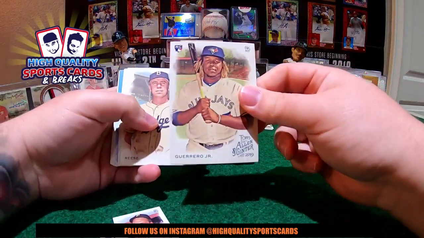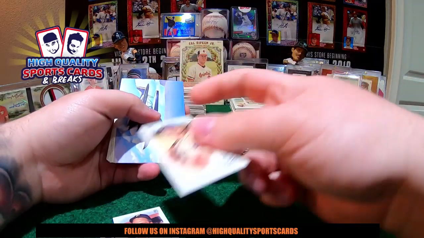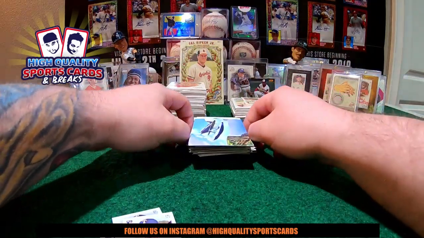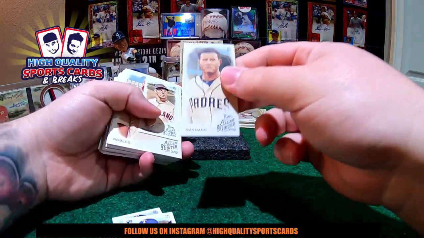We got Vladdy Guerrero Jr. rookie card. Just a nice Padre hit. AG the logo in the back, mini. Yeah, gorgeous hit, that one. Nice hit. Manny Machado, Padres.